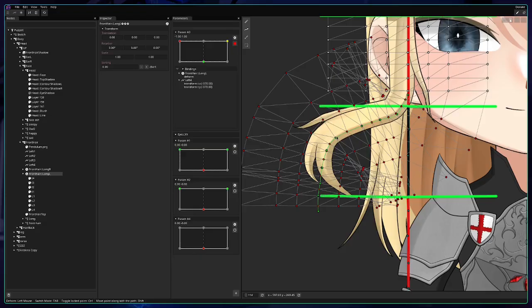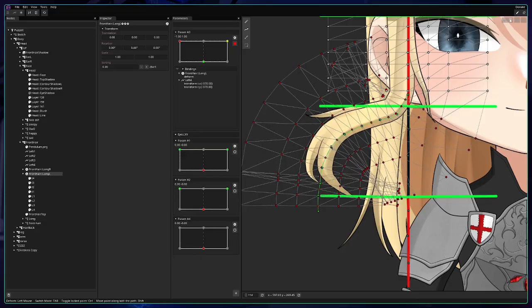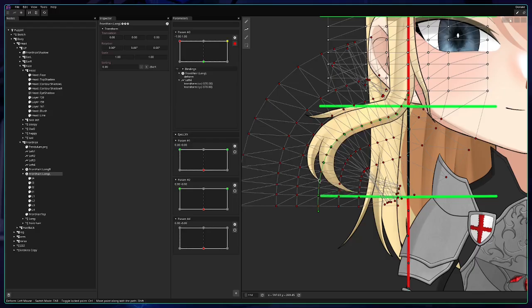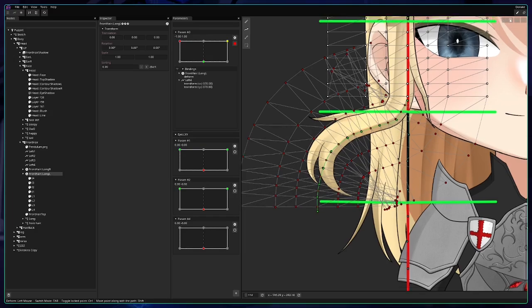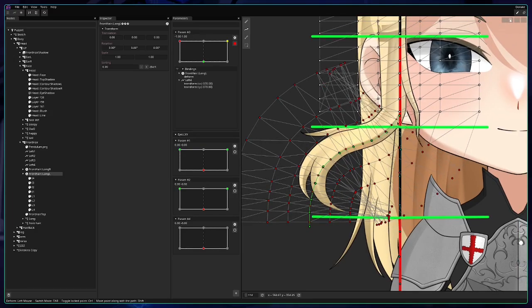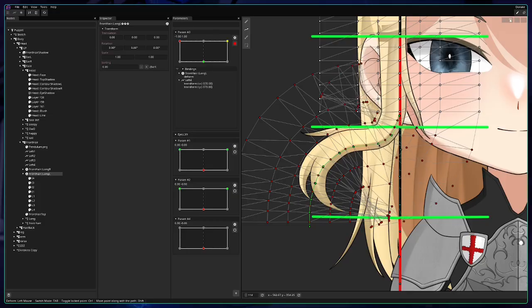Move all of these points a little bit more over here. Yeah, this is kinda weird. Maybe move this over here a bit.